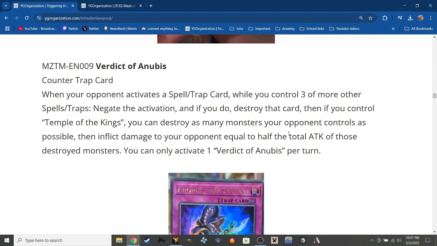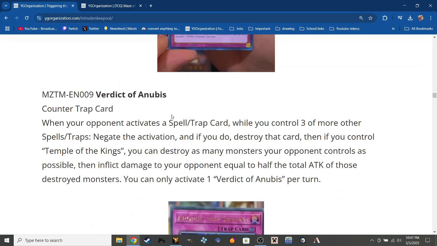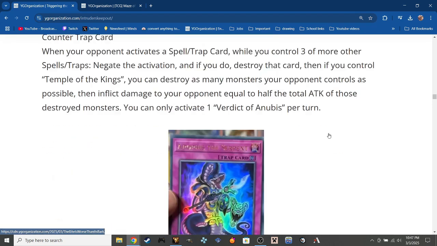I hate how you have to control 3 or more other spell trap cards. But because it is a trap card, you can put it back at the bottom of your deck with Anubis and then just search it out again. So maybe it's a 1 of.